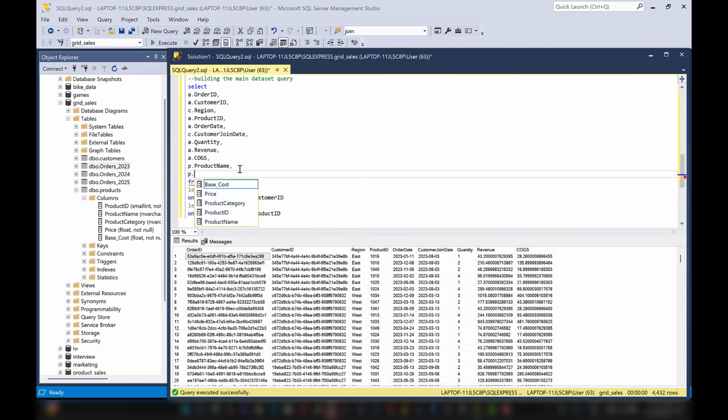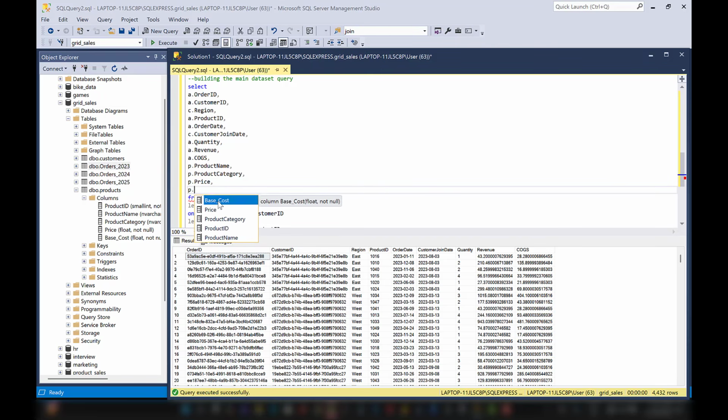And periodically, this IntelliSense will stop working. Product category. And then let's bring back P dot price. And then P dot base cost. Okay.